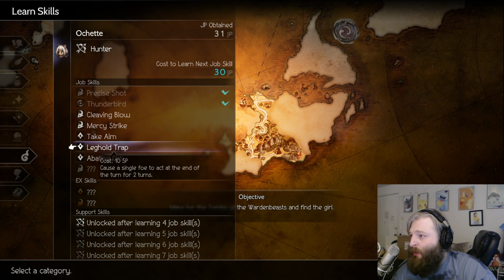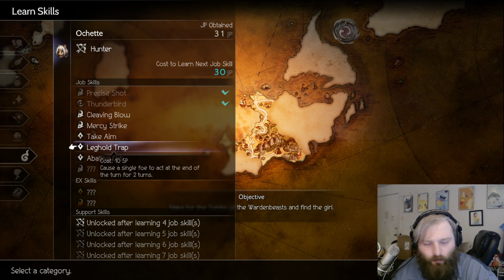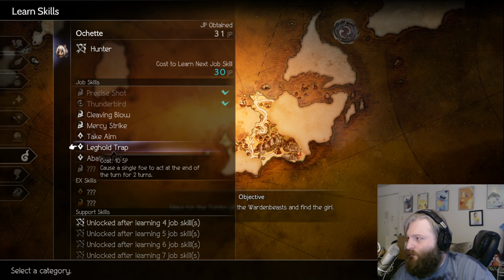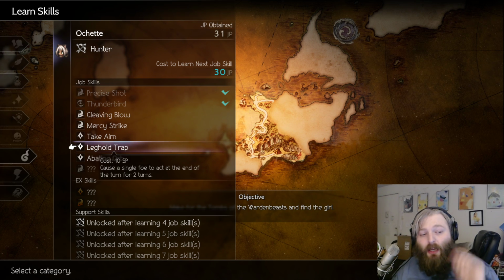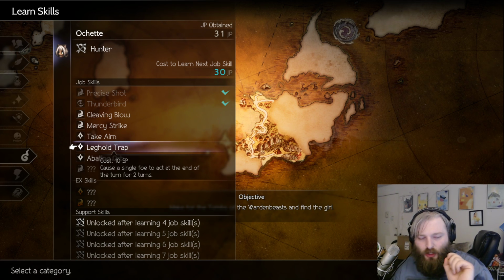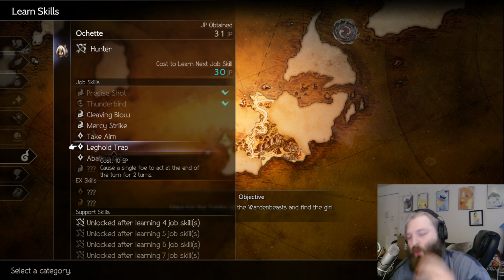But yeah, that's going to be it for today, guys. Thank you so much. Let me know what you feel about the hunter and how they changed. Most people like Ochette, I think. I think she has a bigger fan base than Hannett so far. Also, let me know if you pick Ochette, what pet are you going to pick? Are you going to pick the fox or the incorrect one, which is the owl?